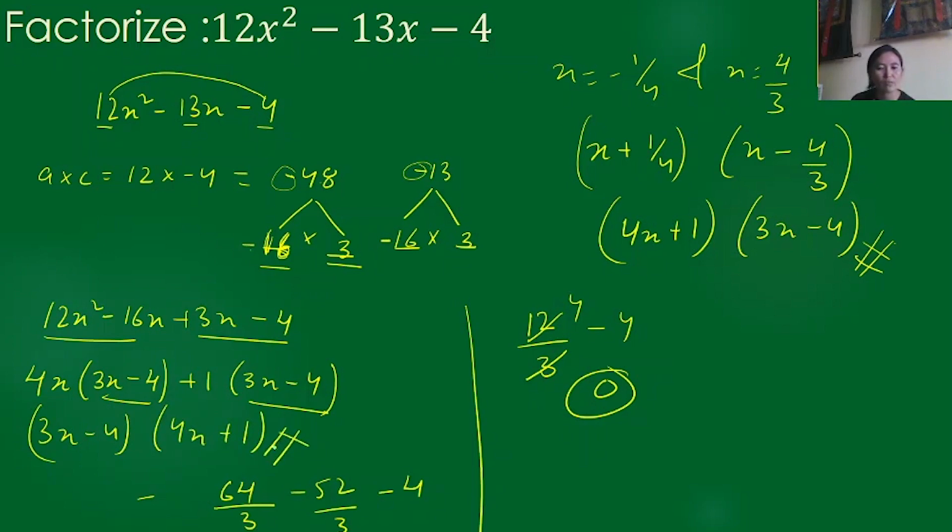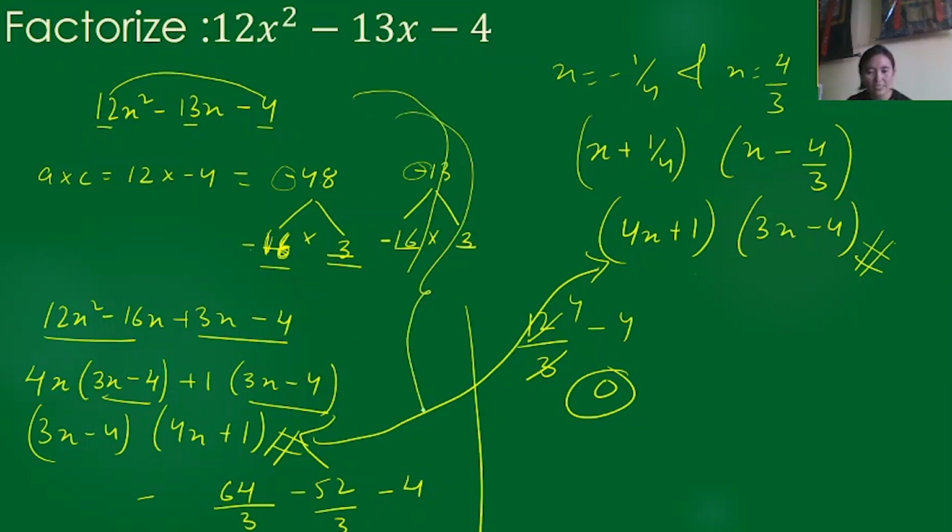This is how we factorize the given polynomial by using splitting the middle term. You'll find that splitting the middle term is much easier and takes less time compared to the factor theorem. So whenever you're asked to factorize a quadratic polynomial, you can use the splitting the middle term method. If the question asks you to use the factor theorem, then you have to use the factor theorem.